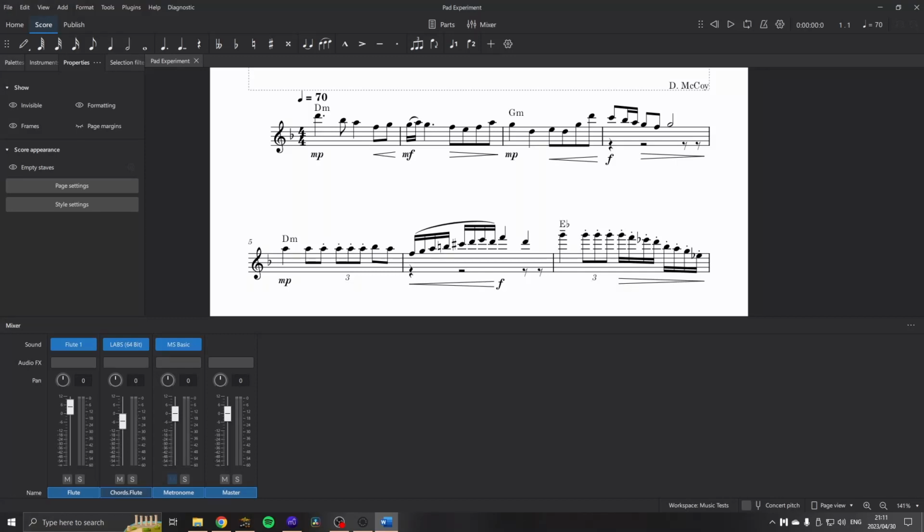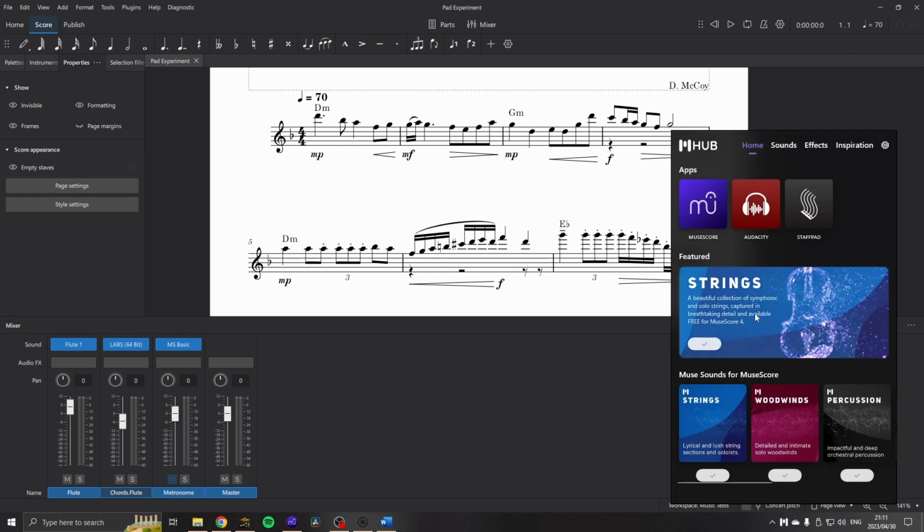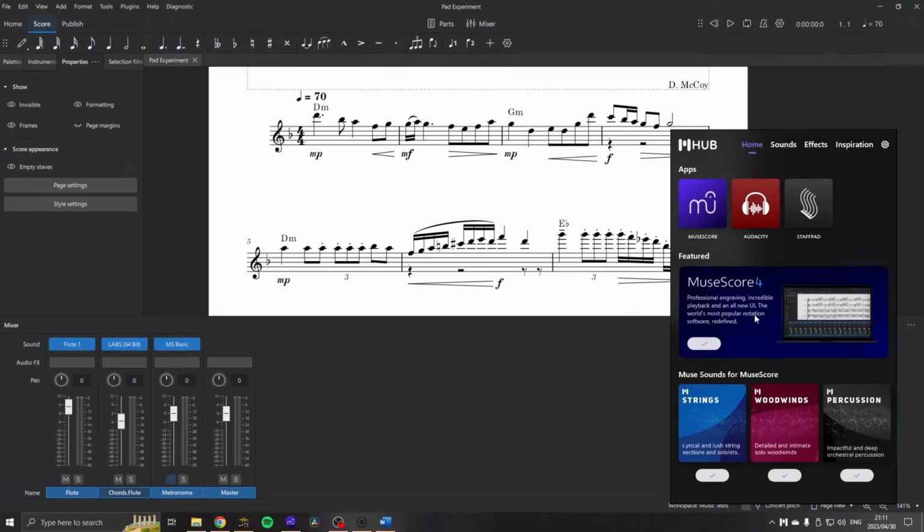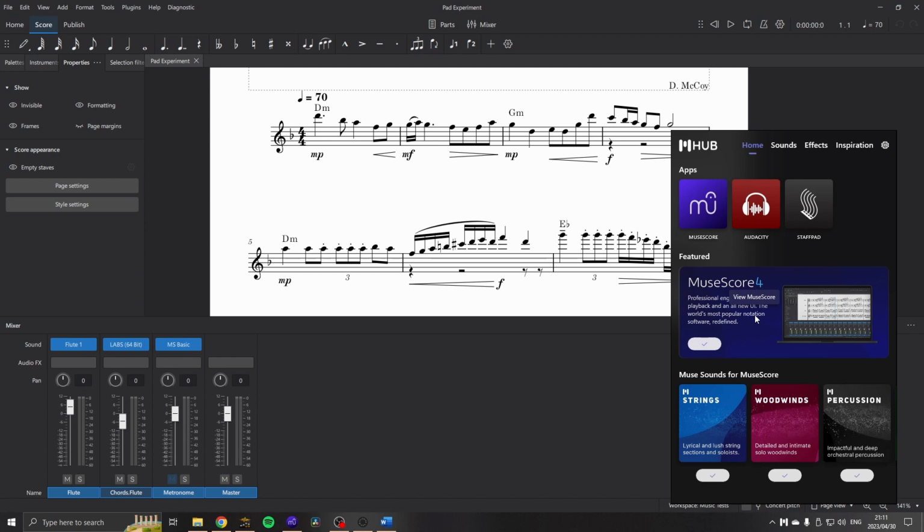Hi everyone. Now that MuseScore 4 can use VSTs, it opens up a vast range of sounds that we can use in our music. This is not that new, but Muse Sounds has been rather overtaking the playback scene recently, with its new playback engine that looks ahead and has automatic sample changing for different articulations, dynamic markings, and so on, which is certainly not so simple to achieve with VSTs, and the main reason why VSTs are best suited to being used in a digital audio workstation or DAW.